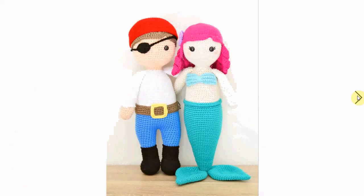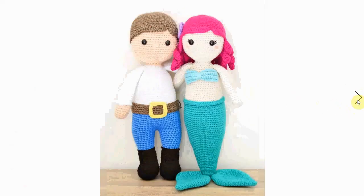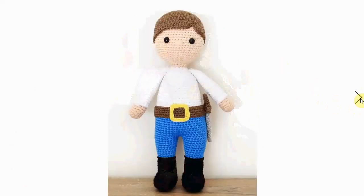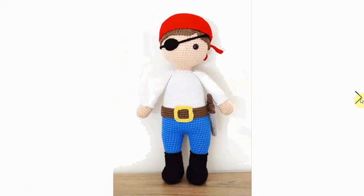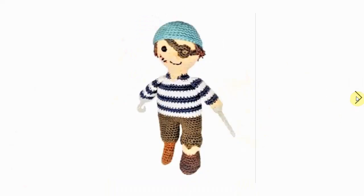Here's a pirate with his mermaid friend. Fairly straightforward — it shouldn't be too difficult to whip up this one. I love the way the hair is done with the little accent here. Very very cute. And here's the mermaid — and he has a little... you call it a cutlass, or a knife, or a little sword — I have no idea!